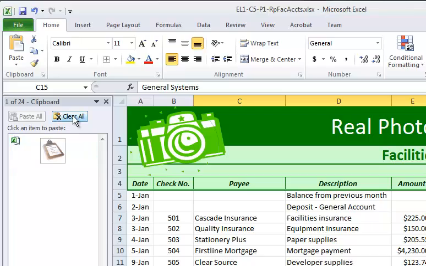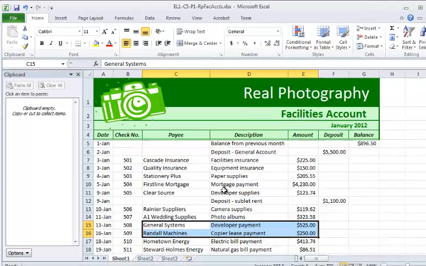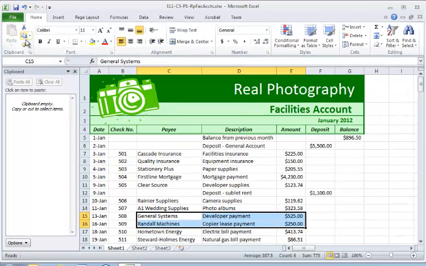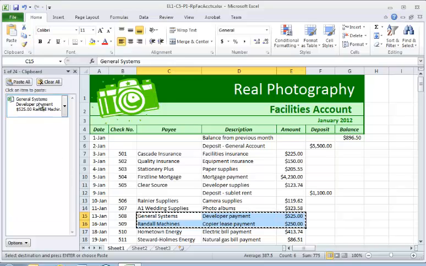Let me go ahead and click on Clear All. So that's okay, it's gone. And then I'm going to copy the selected cells here, and I click on Copy, and it's posted on my clipboard.